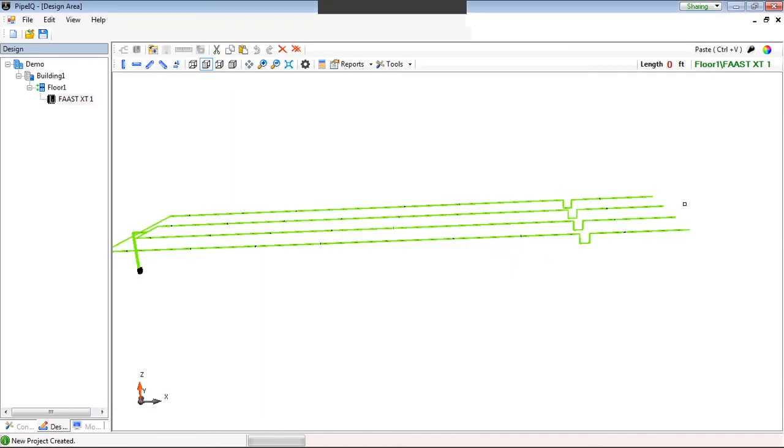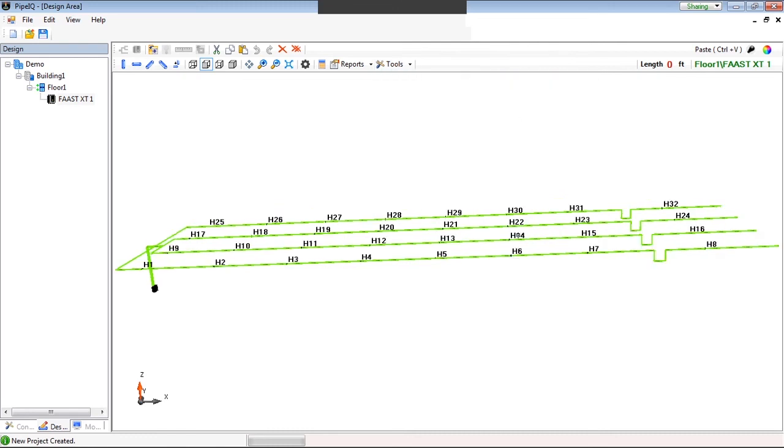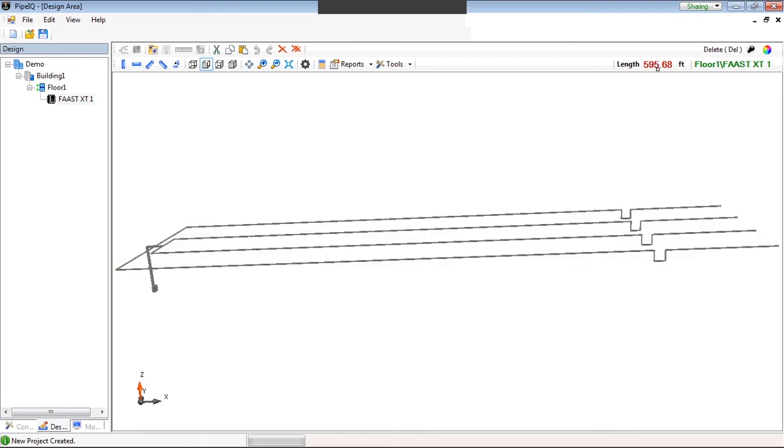So that's an example just showing, again, there's much more that this can do, but again, for the sake of the webinar, those are what you could do. There's also tools we've added. For example, if you want to label all the sampling holes, you can label the sample holes as well. And even here, we run a tally of the total amount of pipe. So if you were to click Control A, it will tell you the amount of pipe, our running tally, the amount of pipe on this network. I think that pretty much sums it up.